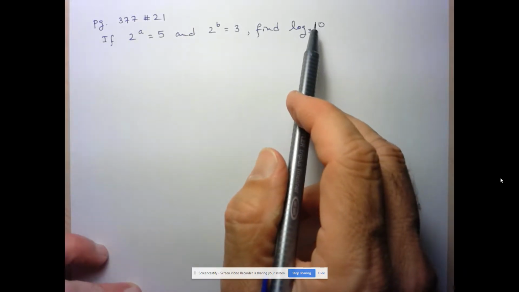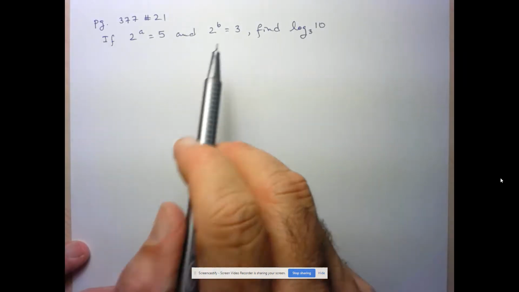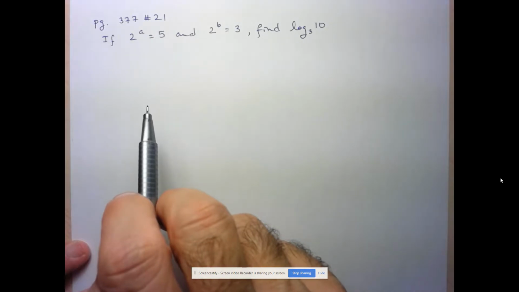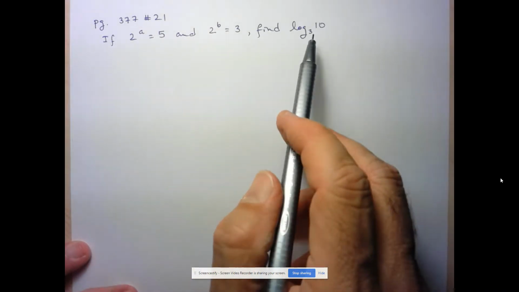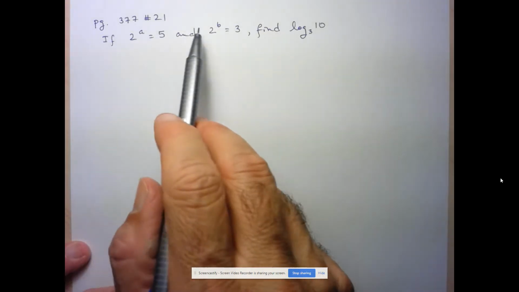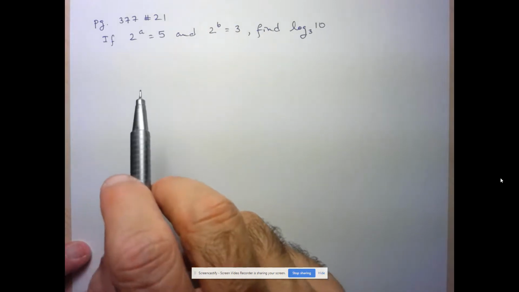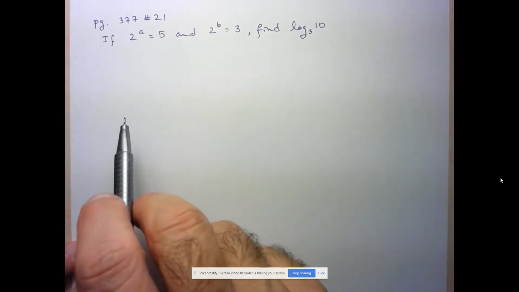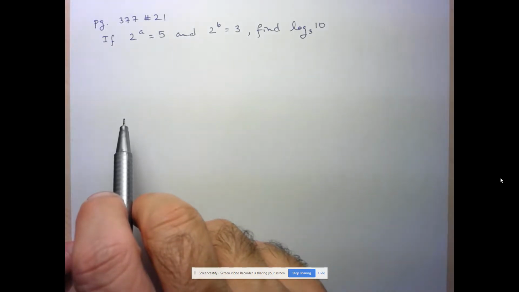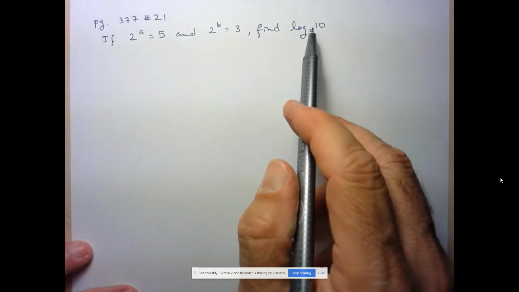Now the textbook actually gives it as a multiple choice, so we'll just try to solve and then see which answer is appropriate. I'm noticing here a logarithm with base 3, and here exponential expressions with base 2. So I should already be thinking that I might have to do a change of base at some point in this process.